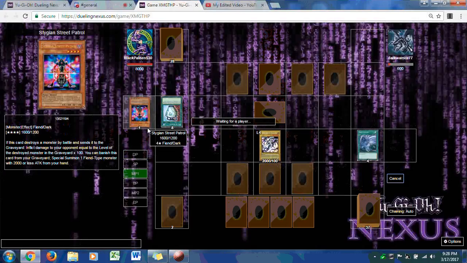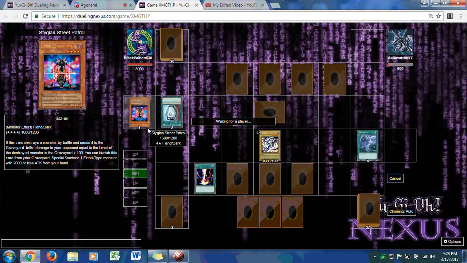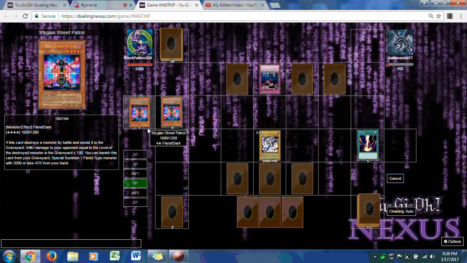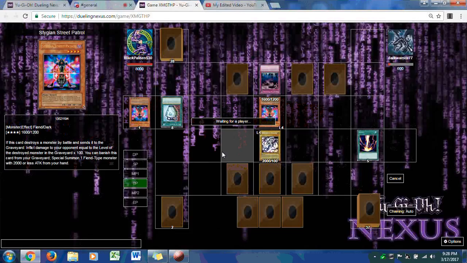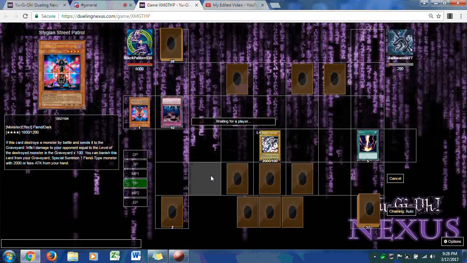Seems pretty desperate for Warrior, but Paladin looks like he's confident. He uses Raigeki, and he's going to take out that Street Patrol monster. Let's hope his face down will save him. It's another Call of the Haunted, and he brings out Street Patrol. And it looks like he doesn't really have much of an option. That's what I think. He attacks. And Warrior loses another 400 life points.